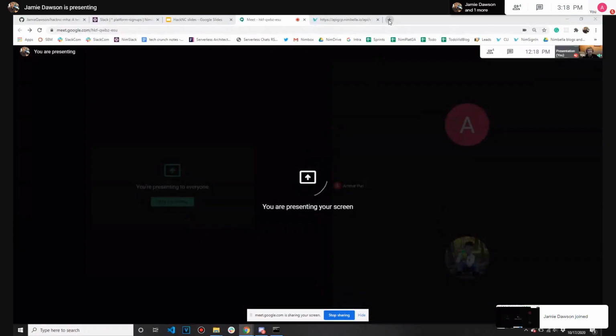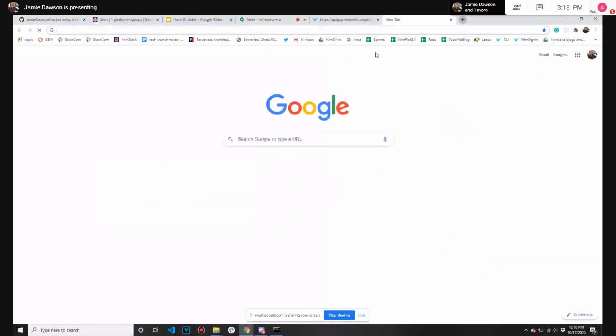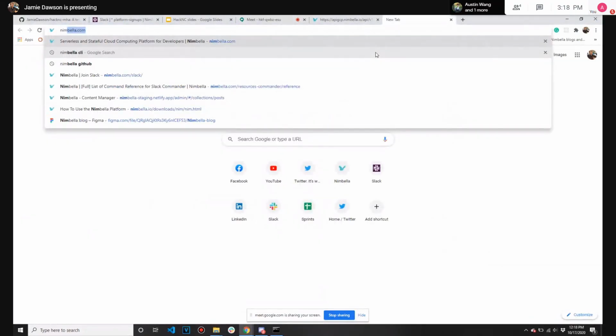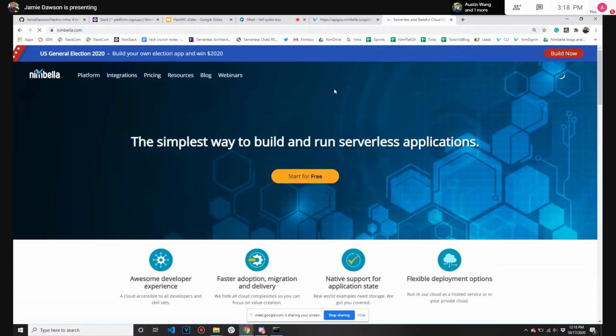All right. Perfect. So what we're going to do is go to Nimbella.com. The link itself should be in the Discord chat. On Nimbella.com, you're going to go to the top right, and you'll see a section where it says login. If you've not already made an account and gotten the CLI, I would recommend you go ahead and start doing it now, assuming you want to start deploying code to the cloud.